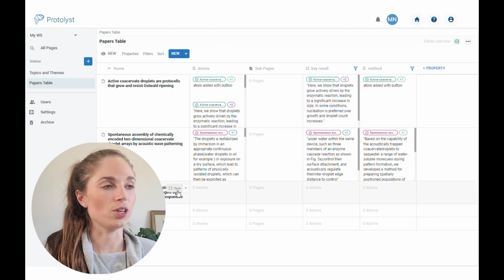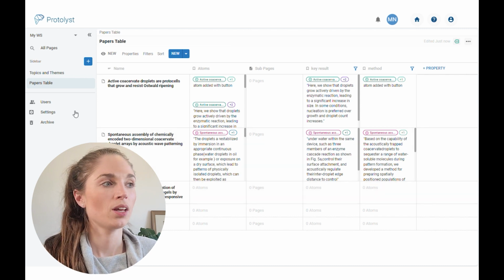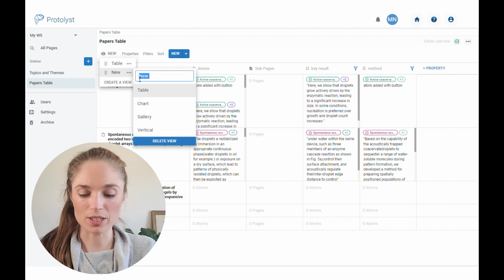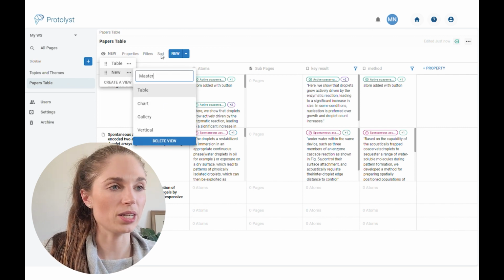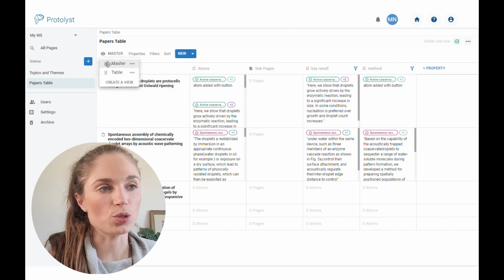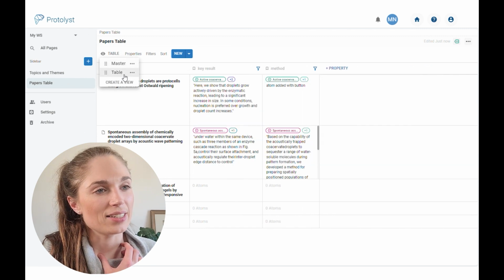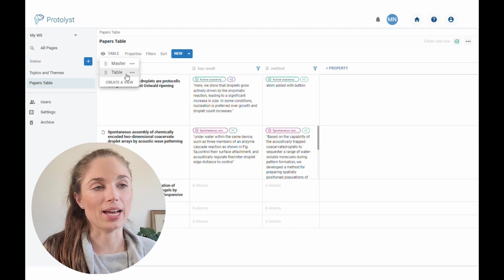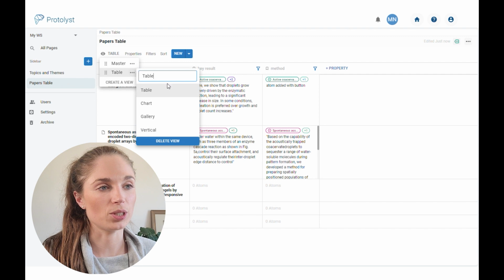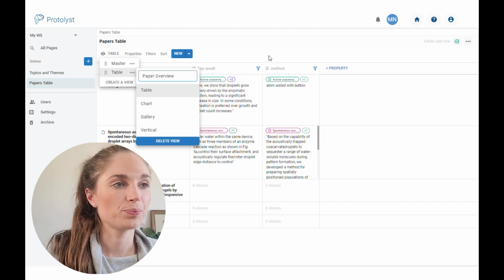And creating that new view has actually reverted back to displaying all of the properties of the table. So what I might do is actually rename that one by going into that three-dot menu, updating the name there. And then I'm going to move this view to the top because it's the one that has all of the properties on display. And then this table view has saved that setup I had with the two filtered atom properties. So I'm going to click on the three-dot button and change that to something like paper overview.